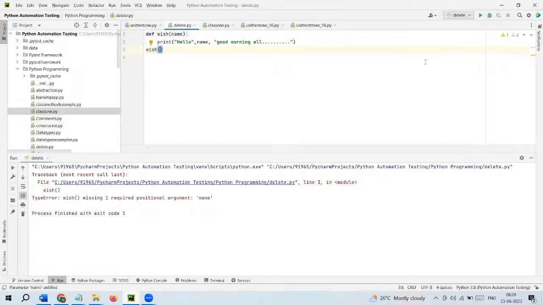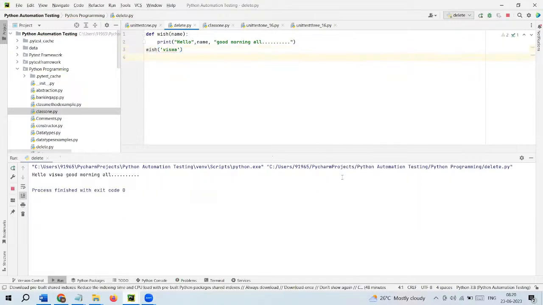So we have to provide the name of the student, right? You can give any name. For example, see, I have entered my name, but it's a string. That's the reason it is showing an error. So if you are providing a string, put it in quotes. See how my name got substituted here, because this is an input value that is expected from the function call.